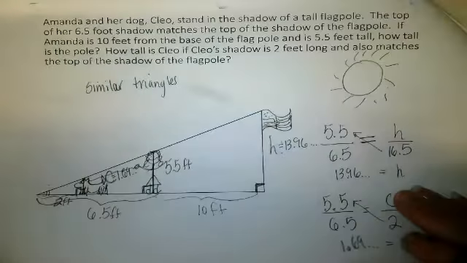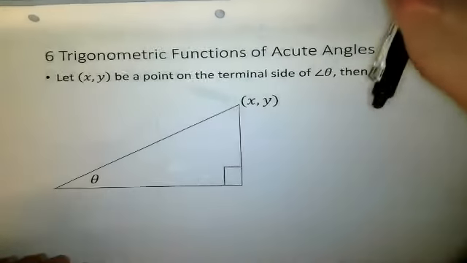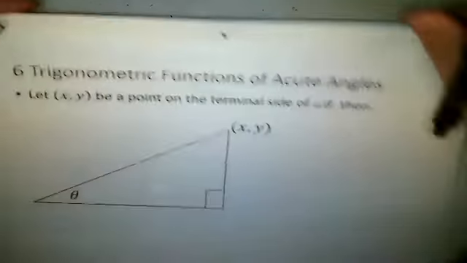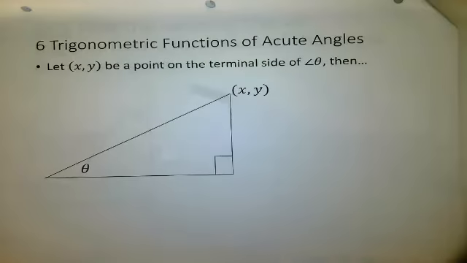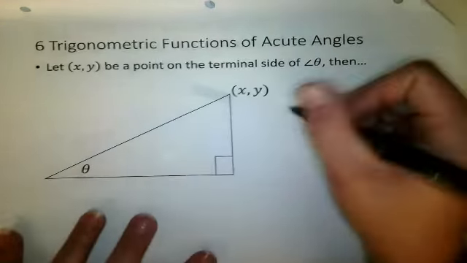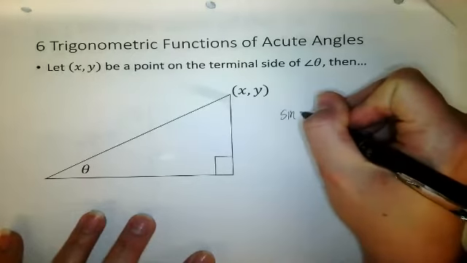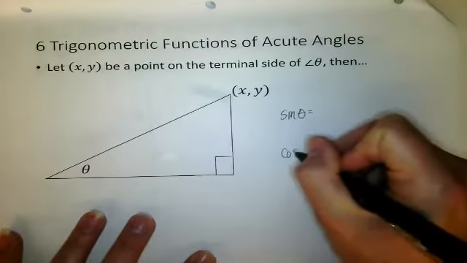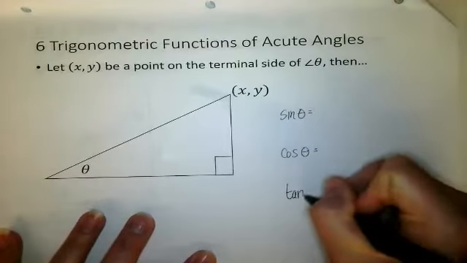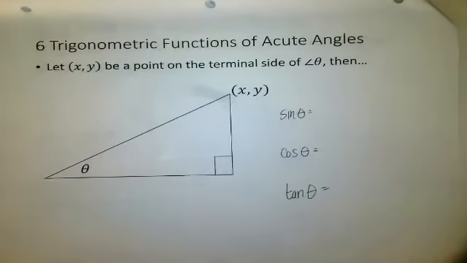So those ratios we call trig functions. This is the important part. Because someone noticed that the height and shadow ratios match, they said, let's give it a special name. Those special names are what you know: sine of an angle, cosine of an angle, and tangent of an angle. Those are the names that tell you which sides of the triangle to use.